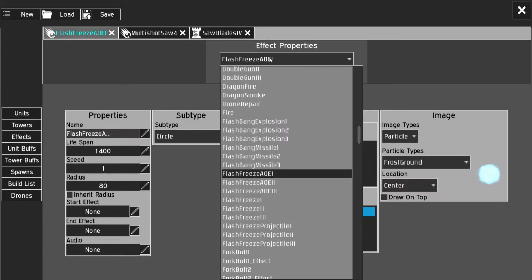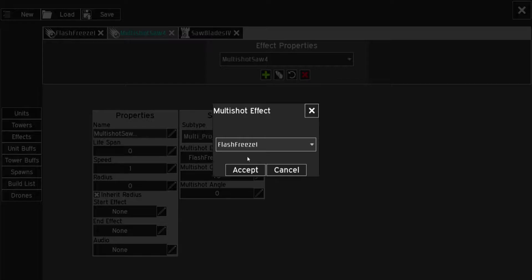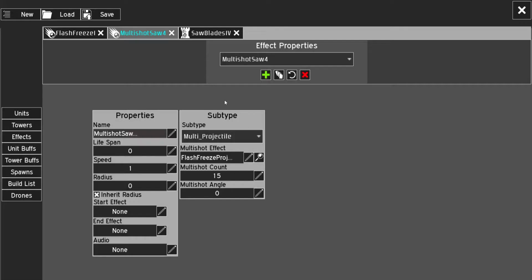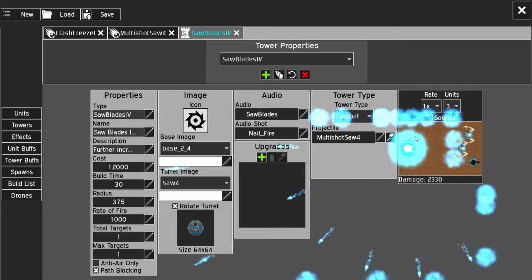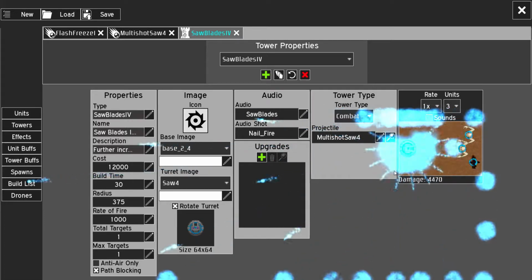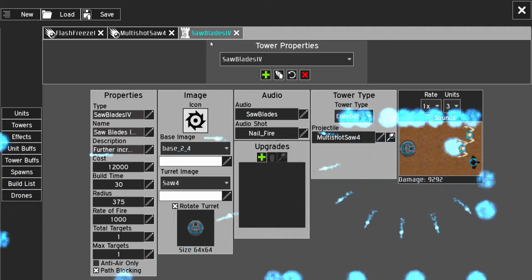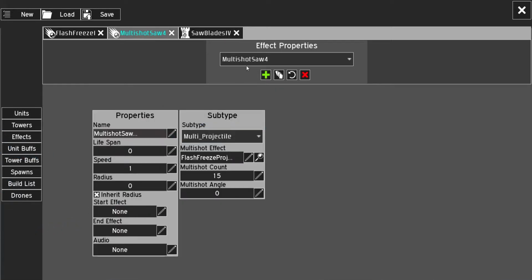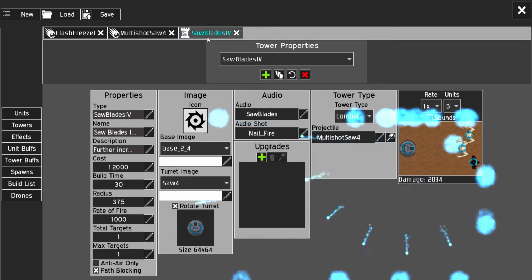That's probably not a good example, is it? Flash freeze. Yeah, well, that's what we're doing. Yeah, this just shows there's a lot of variations here with what you can do with the multi-shot. You just really gotta play around with it.